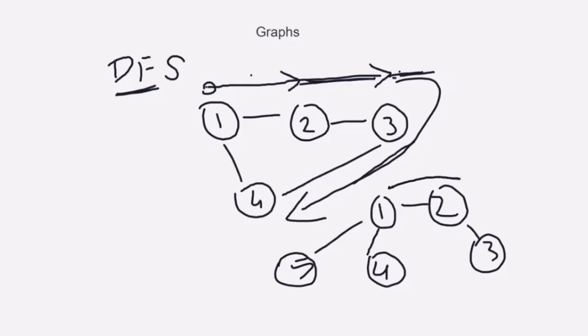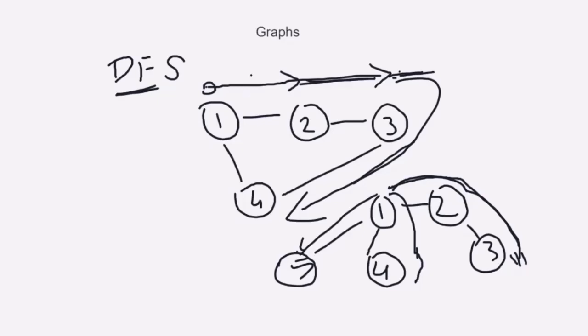Like you will go to 2, mark it visited, you go to 3, mark it visited, and then there's no depth further. So you'll backtrack, you'll see that both of these are visited, you'll backtrack, then you'll go to 4, and then you'll try to go deeper, but then there's no node. You'll mark 4 as visited, backtrack to 1, and then come to 5. And then as soon as all the nodes are visited, you say that you have traversed the whole graph. So this is the idea of depth first search.